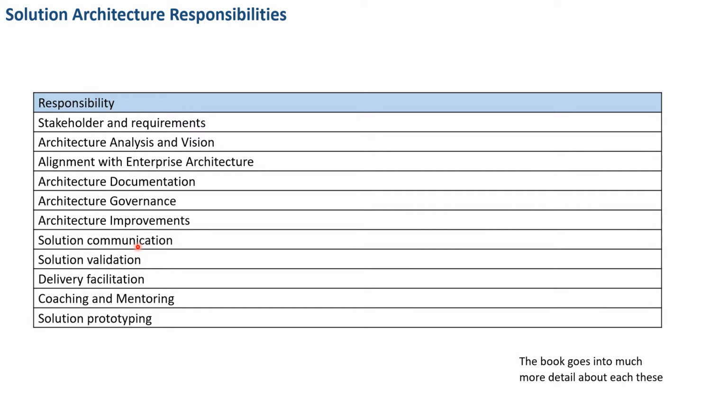Solution communication is really important. You need a strategy to communicate inwards and outwards in terms of listening and presenting the solutions, validating solutions and working with delivering solutions. There's also an element of coaching and mentoring the people you'll be working with, either in your solution architecture team or a delivery development team, etc. You're the person bringing this together, so you should have skills in coaching and mentoring the people you're going to work with to deliver the solutions.